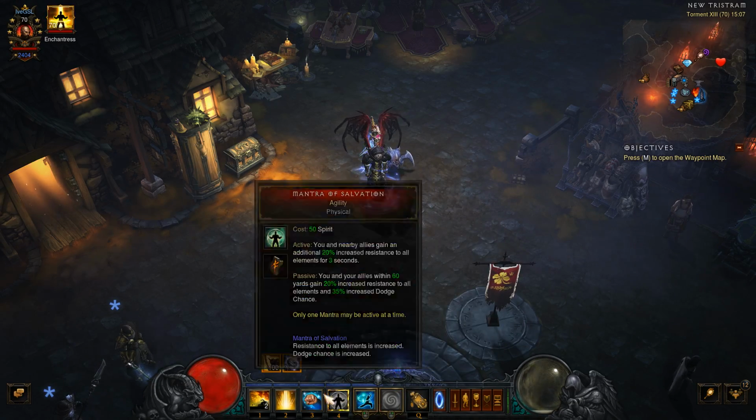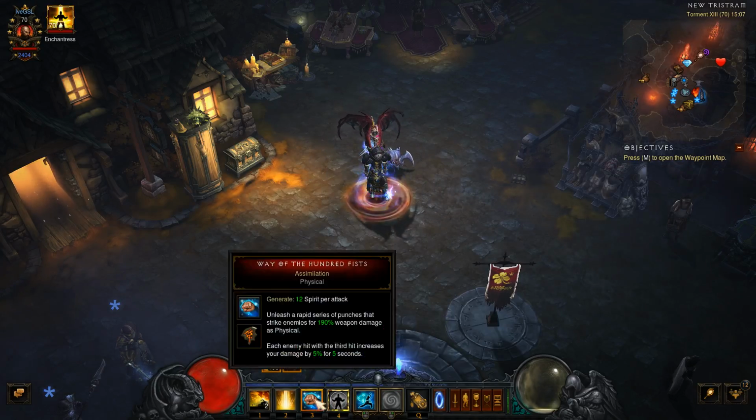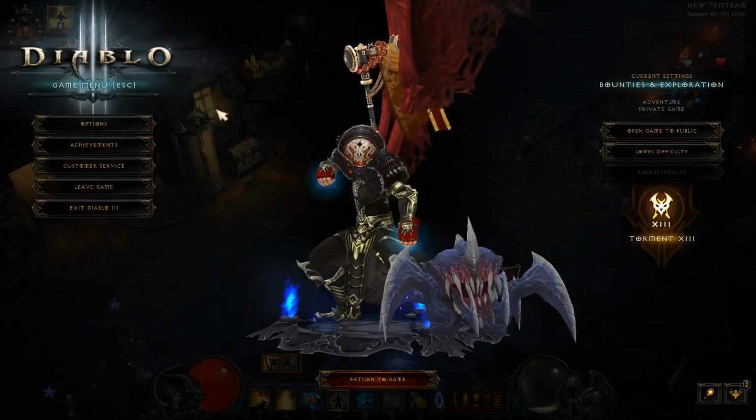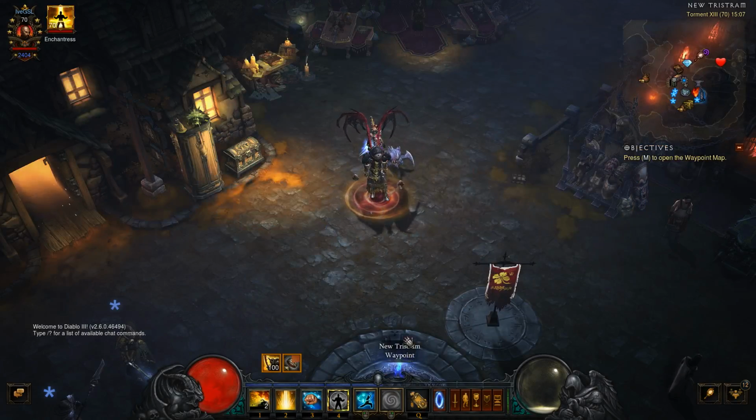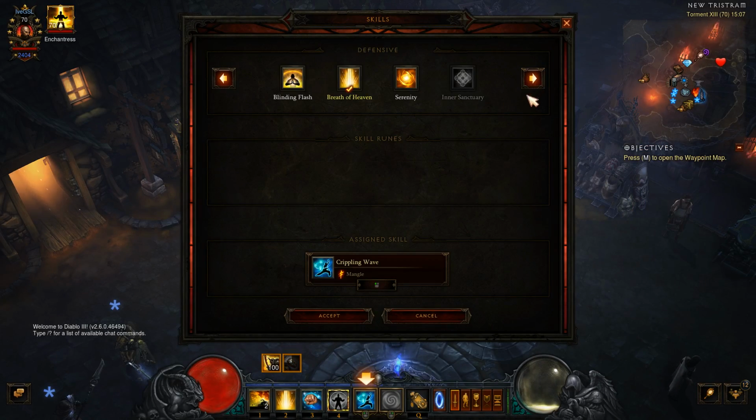Maybe some of you are wondering how I got two generators on my action bar. To do so, you need to go in Options, Gameplay tab, and check this, right? Elective mode, enable full customization of skill selection and placement on the action bar, right? You do that, and then you can move your skills around.